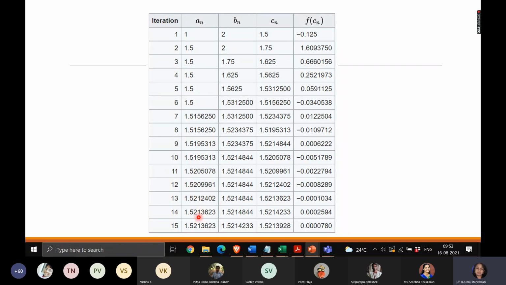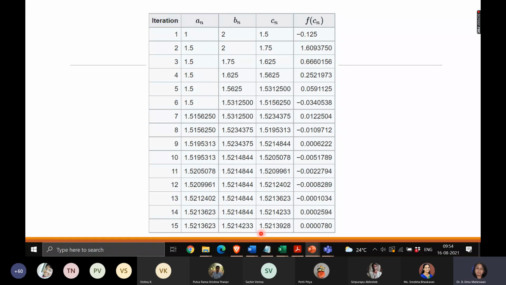Now, if you are writing a program, at any point you have to terminate, otherwise it will give you an infinite answer. So how to terminate? Look at this: the lower limit keeps changing, and you are still continuing. See the interval between A and B. It is always going to be closer. The difference between the upper value and the lower value is a very, very small value. In this case, we say that the answer is converging.